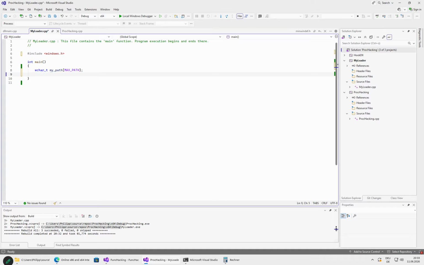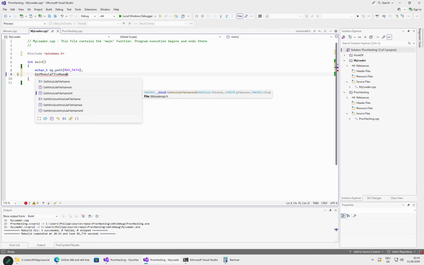So now we will use another function to get the path of our own application. Whenever, from wherever a process is started, when you call this function, it will give you the correct path. It's GetModuleFileNameW.